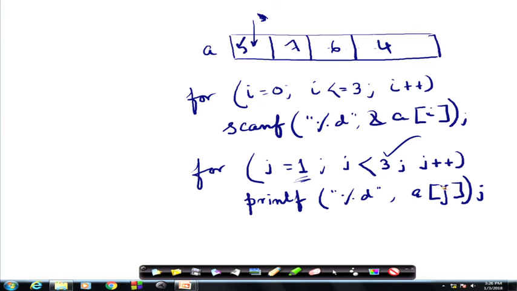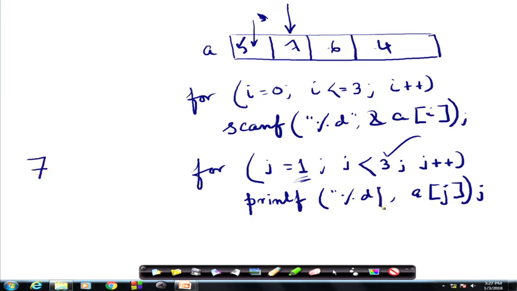Now, how will the array be printed here if I do it in this way? First thing that will be printed is a j. What is the value of j? 1. So, what is a j, a 1? That is this element. So, 7 will be printed.